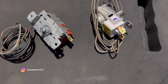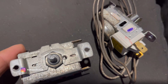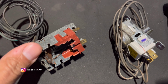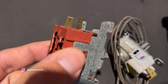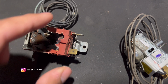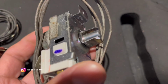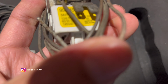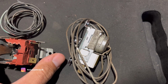All right, so here are the controls that we took out. I don't know if I can show it, but they are Danfoss controls that they use, from what I can tell, because this should be an original one, how it's red in color. The newer ones, usually they're black, and they're from Danfoss as well, and they have the same model number. I broke this piece off, but it had a model number on the back. This was for the low boy, so I'm thinking this might have been changed out at one point. I've never seen one like this in particular. I could be wrong though.